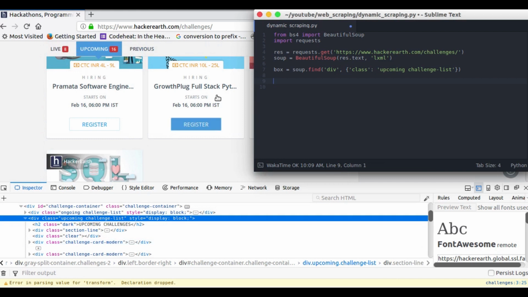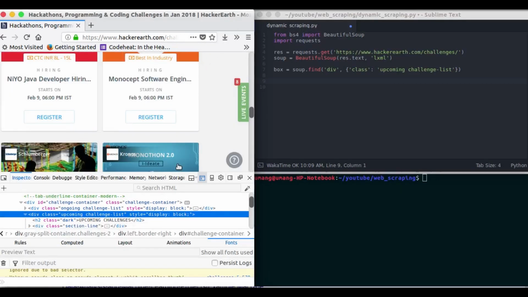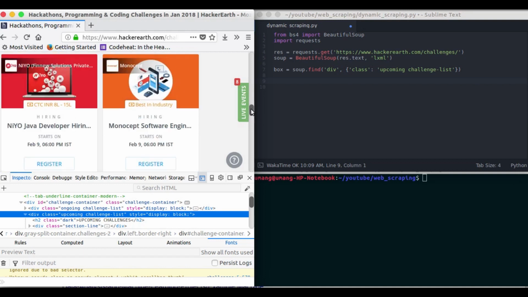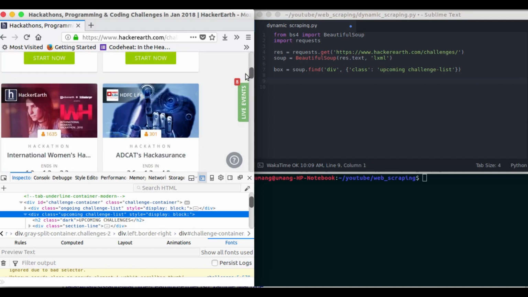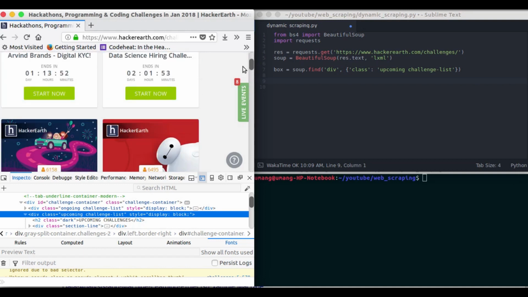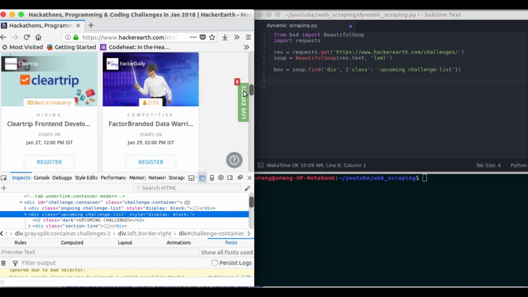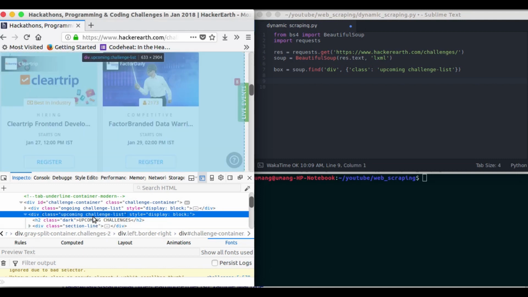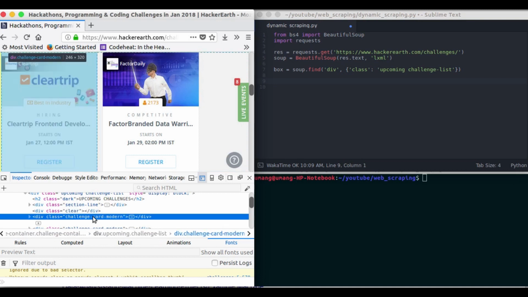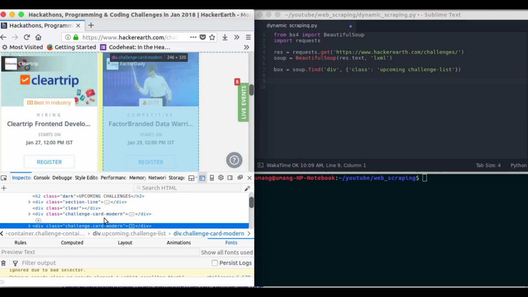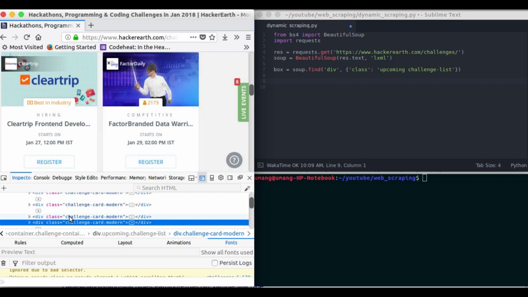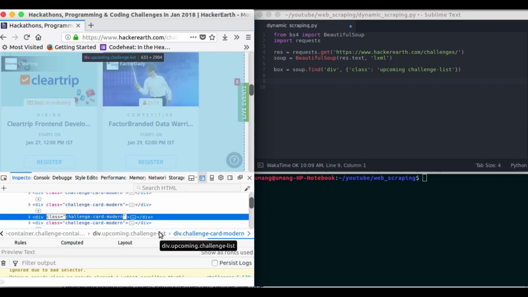So after finding this box, what we need is all of these elements right here. So we want this thing, that is div with class challenge card modern, and then this card also. So you can see that all of these have class name challenge card modern.